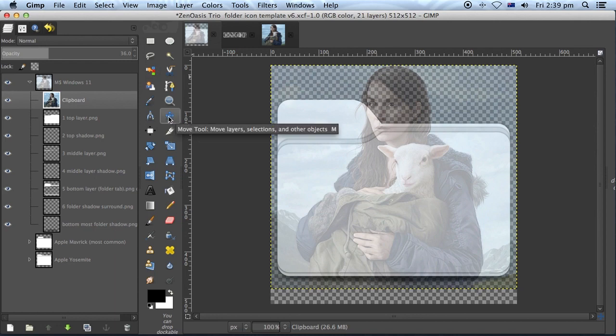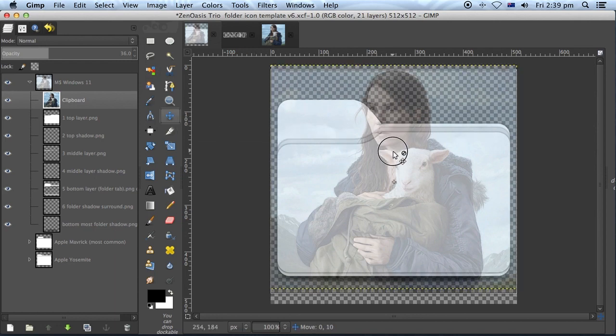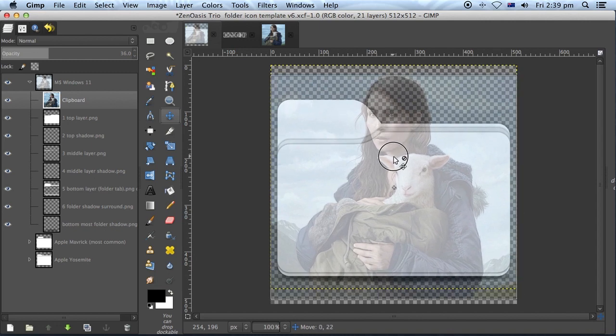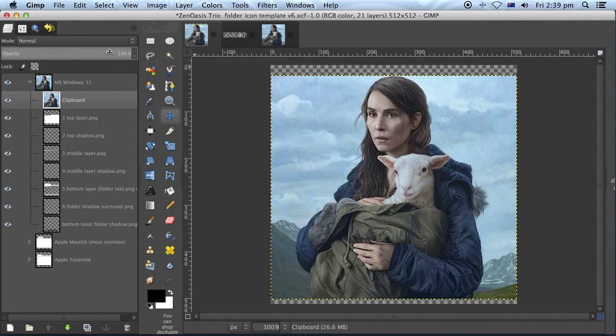So you click here to move, and say I want to have it here. Seems fine. Okay, and then the opacity goes back to 100%.